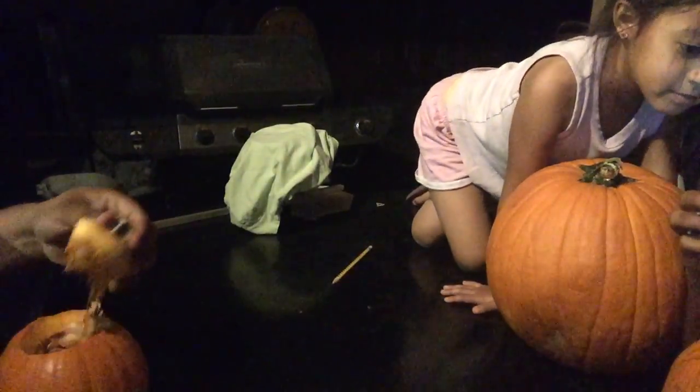I know how to do ovals. I'm gonna show you shapes. Look. Square, wait. Square, triangle, diamond, oval. Boom! Now I need that trash can. Aubrey, give me that trash can. Rectangle. Get the trash can, hurry. Bam! I got the guts out. Look at the guts.